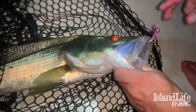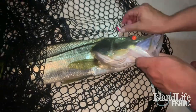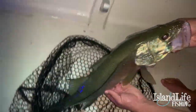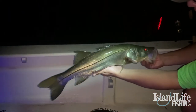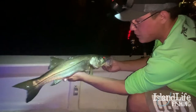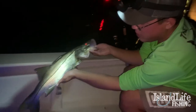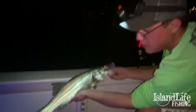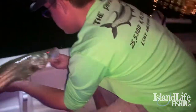Jig head tipped with a shrimp — quarter-ounce jig head. The tide is actually pretty slack right now; usually we try to fish these bridges with more current, but tonight they're cooperating. We're fishing post-spawn — these guys just finished spawning, it's the very beginning of the shrimp run, we've had our first couple cold fronts so the water is pretty chilly. But that's actually one of the best times to catch these guys — they're really hungry after the spawn, ready to eat lots of shrimp.